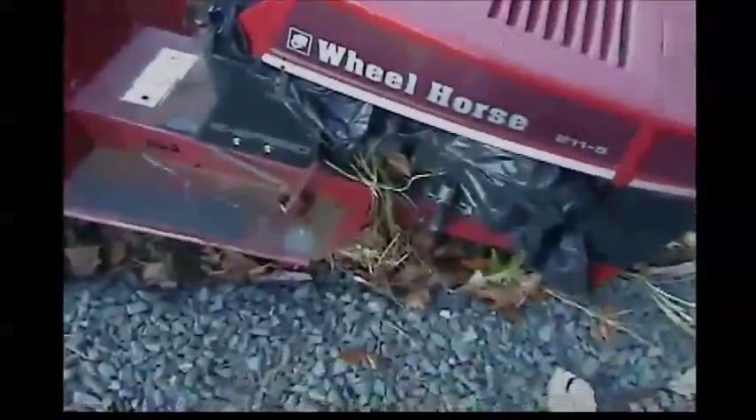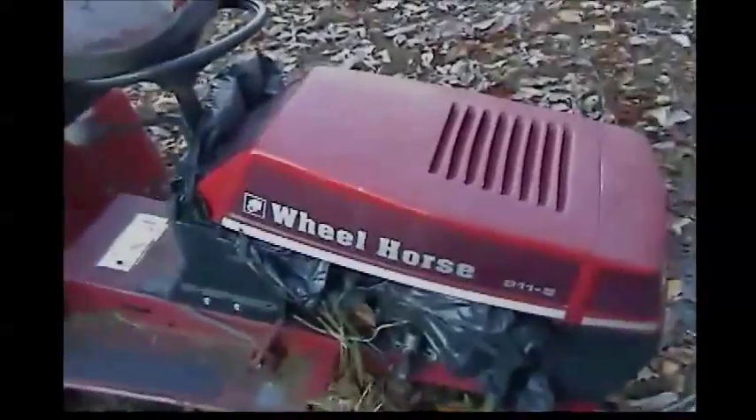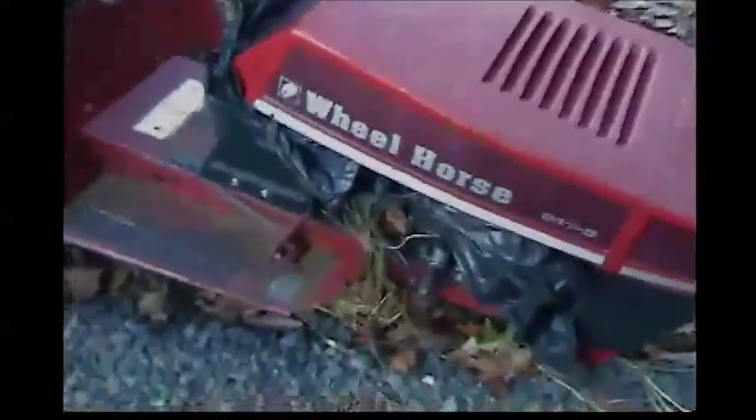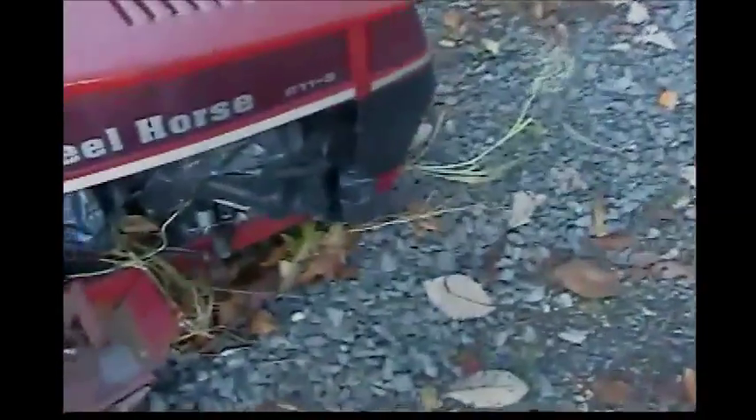What's up everyone — there's a lot of wind blowing around unfortunately. I was really hoping it wasn't going to be a windy day because it sometimes messes with the camera and I absolutely hate it when that happens. But today we're going to be taking a look at a small tractor slash parts lawnmower.